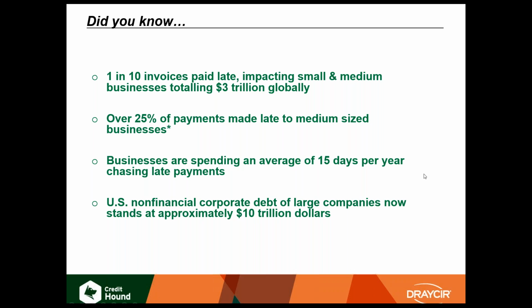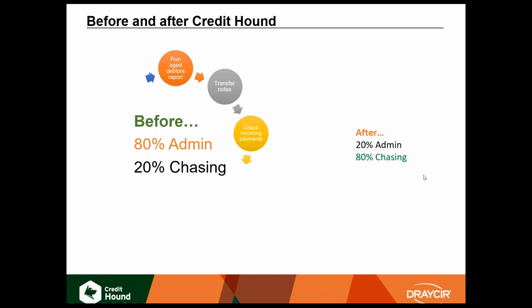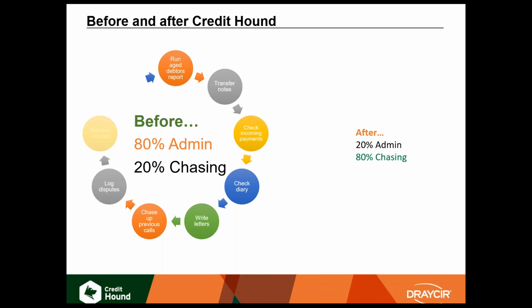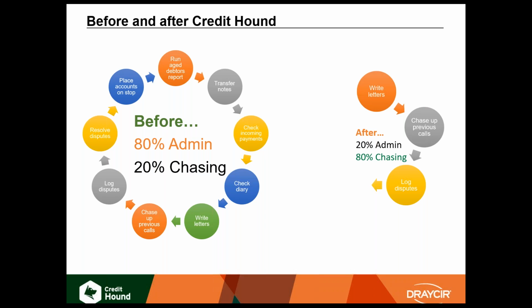So again, we can absolutely streamline this process for you. So gone will be the days of having to print off an aged debtors report, which you probably do on a Monday, and we all know that as soon as you print it off or export it to Excel, it's out of date. Those notes you put against an individual account or invoice, they don't really serve much relevance to what they were the previous week. So it's really important that the system's up to date for you.